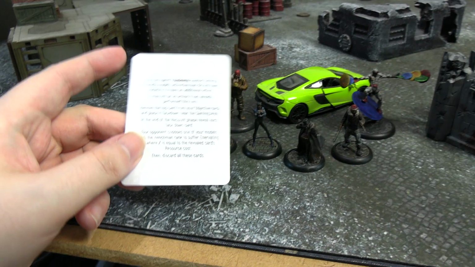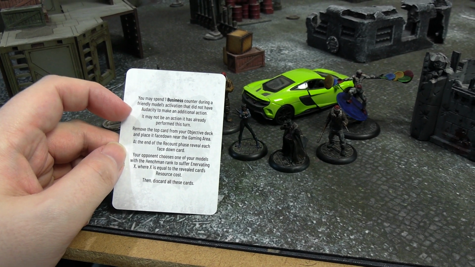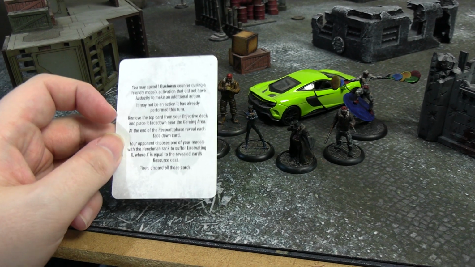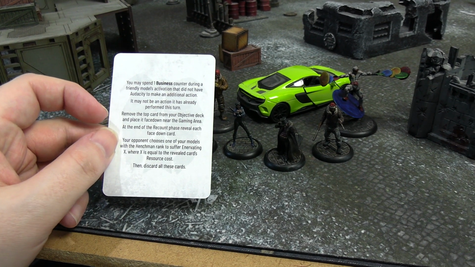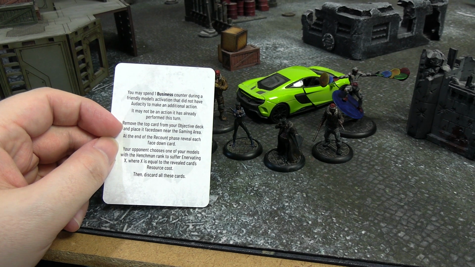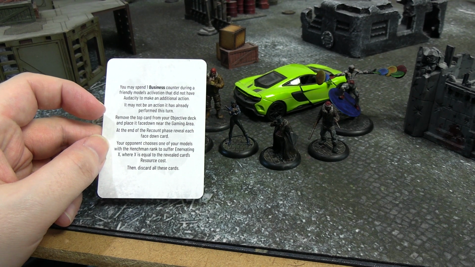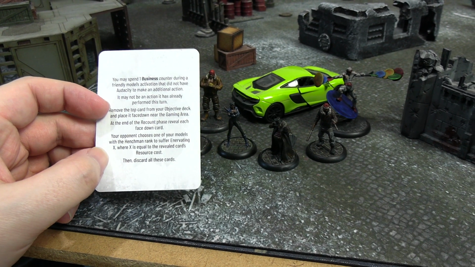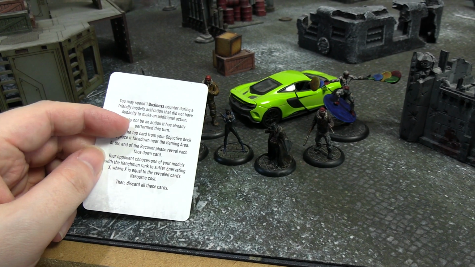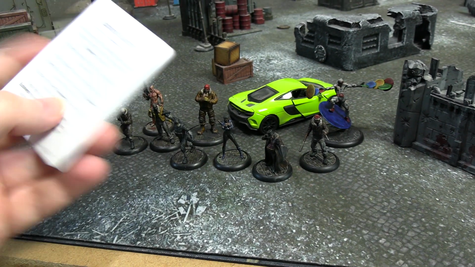And if you flip it over, you can spend a business counter during a friendly model's activation as long as it didn't have Audacity and it lets it do another action, as long as it's not an action it's already done. So you can't do 2 movement actions, 2 tactical, 2 special. But if you do that, you remove the top card of your objective deck, place it face down in the gaming area at the end of the recount phase, i.e. end of the turn. You flip it over and that many models suffer innovating, and then you also lose the card. But the other reason to collect business counters is a lot of his objective cards are benefited by having business counters just on this card.